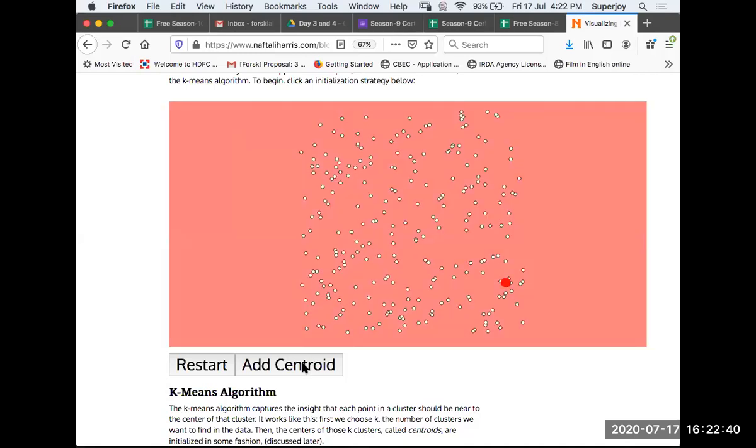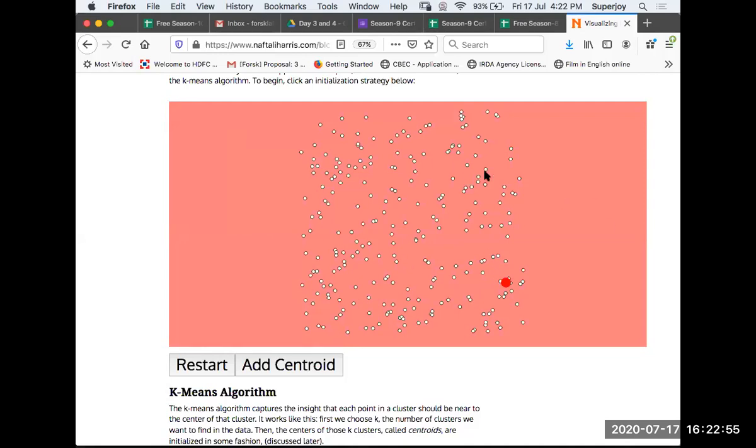Because there is only one centroid right now, the entire data is part of one cluster only.